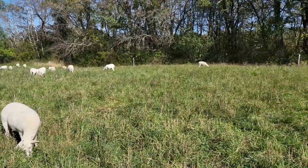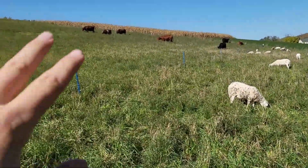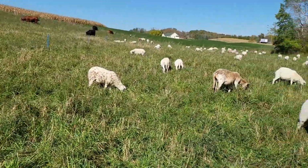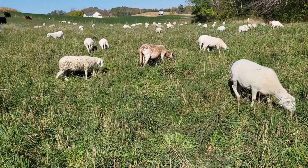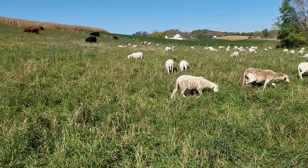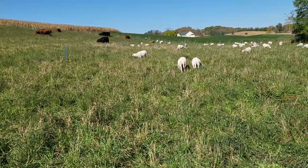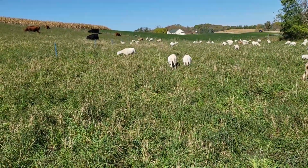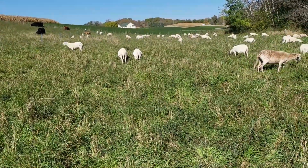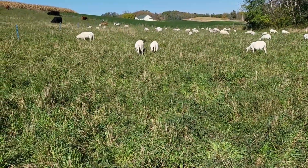All right. And now we're back home. We moved the sheep. There's the cattle up ahead of them. And we're on the final strip up on this field, and then we'll be heading into the bottom field. But I was looking at my neighbor's hayfield across the fence and how even and green it looks. And I just kind of caught myself, like, I had to think through the fact that I didn't like the way my pastures looked as much as his hay fields. But the reality is a good working farm should have a generally scruffy appearance.